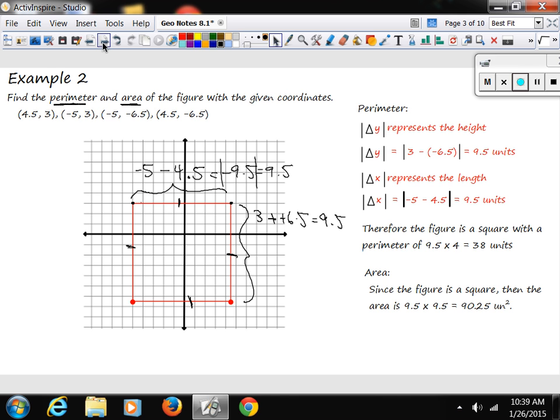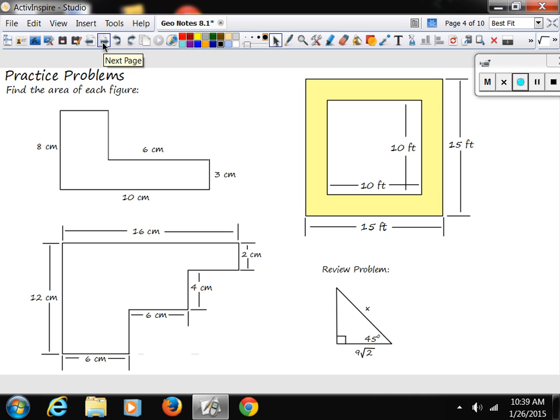Okay. Those are the two examples. The rest of them are just some practice ones. They're similar to tonight's, but I'm telling you, tonight's are a little more thought-provoking. They're going to make you draw a picture here and there. They're going to make you think about a few things. They're still going to deal with rectangles and squares, though. It's not going to deal with any other shape. So it shouldn't be too difficult for you to do.